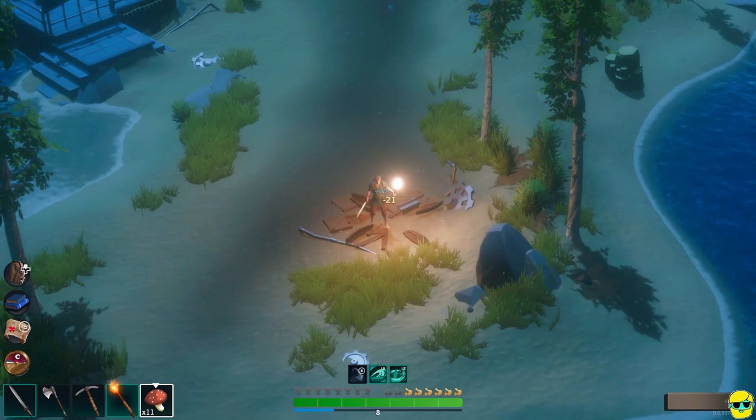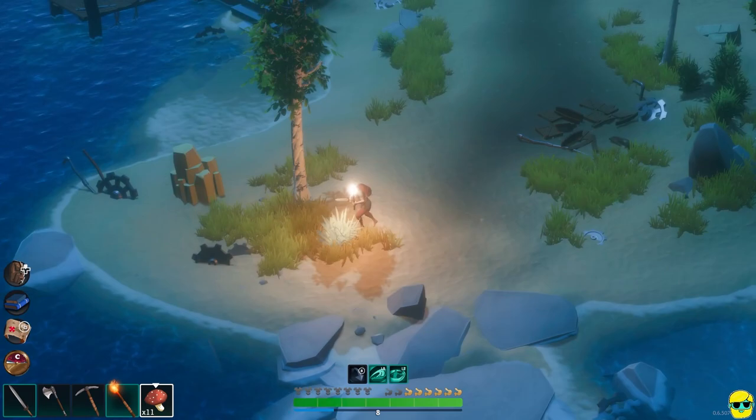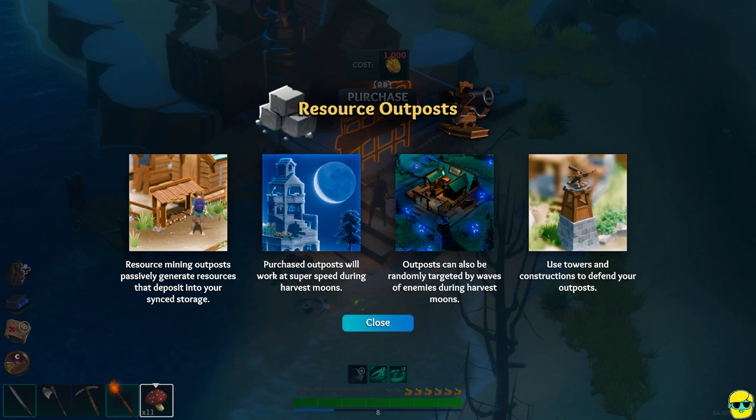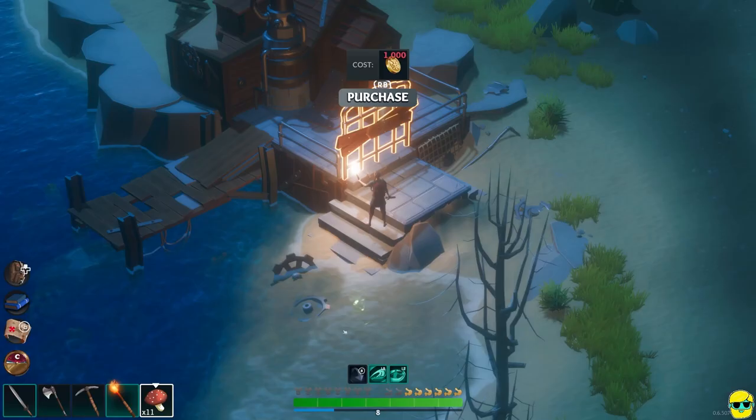Now, I don't know if I hit these. If I can... Now, these are just decorative. Alright, so... This says it's for sale. Oh! It's an outpost. Okay, cool. I didn't understand this. So, this will passively generate this for me, but they work at super speed during Harvest Moons, but they can be attacked by enemies. So we need to use towers to defend them. Okay, that's really cool. Well, I don't have the money to get this, but I love the idea.